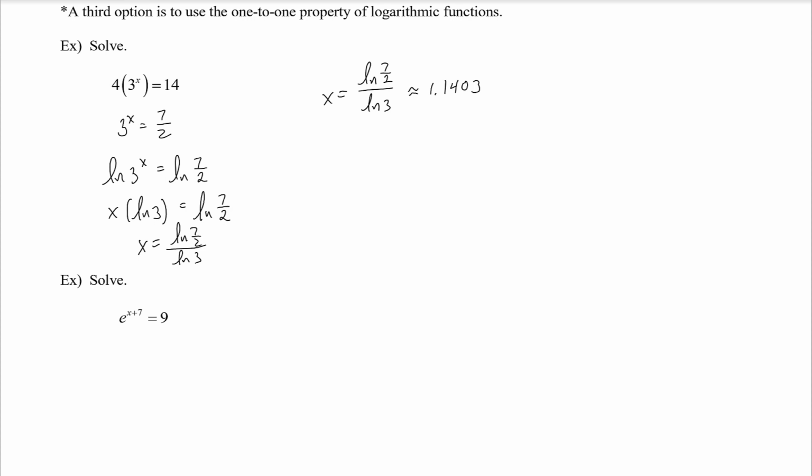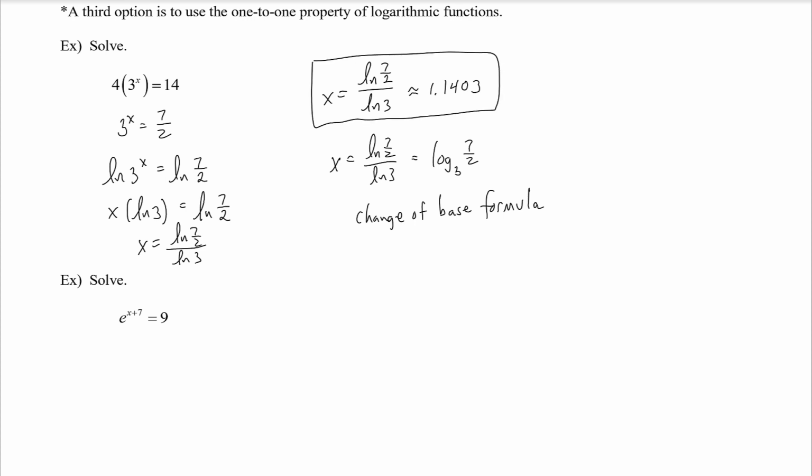Now, how could you show it's exactly the same? Well, you could use your change of base formula. So these are both natural logs. So using your change of base formula, you'd go back to base 3. So it'd be log base 3 of 7 halves. I'm not saying you have to do that. I'm just showing you that's how you would argue that it really is the same thing as log base 3 of 7 halves, which is what we got before. I'm perfectly okay with you leaving it with natural logs. That's fine by me. The approximation is probably a little bit more useful in real world applications anyway.